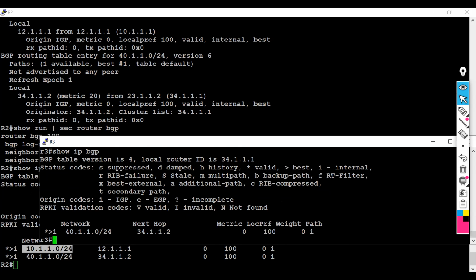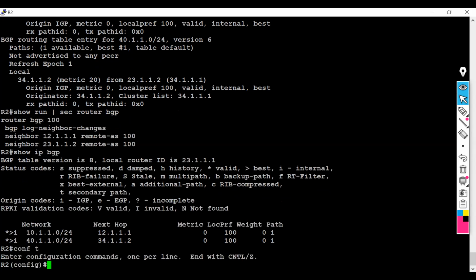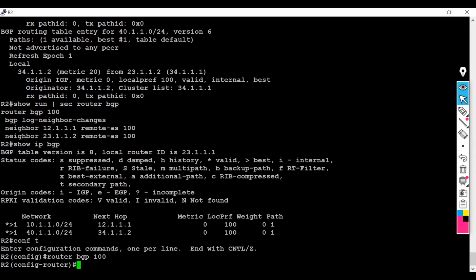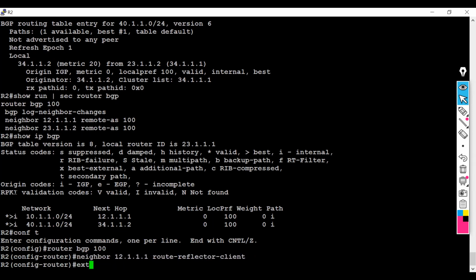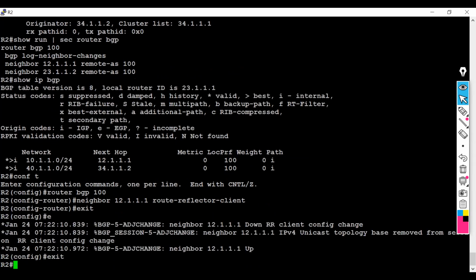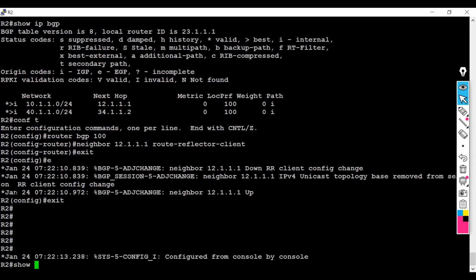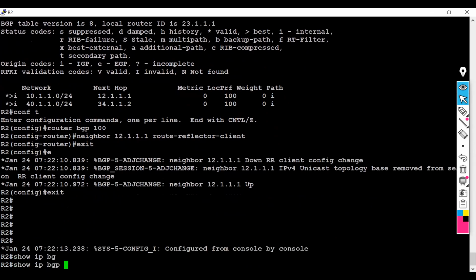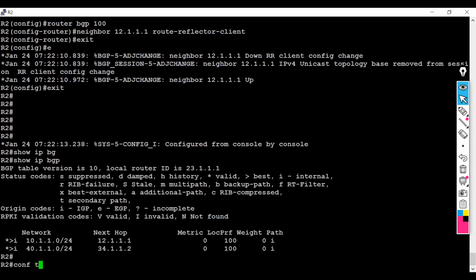But what I'm going to do here, I'll go to R2 and I'll make the configuration again. I'll say router BGP 100 and 12.1.1.1 is going to become RR client again. So show IP BGP. You can see now 10.1.1.0 is here. So show IP BGP detail.